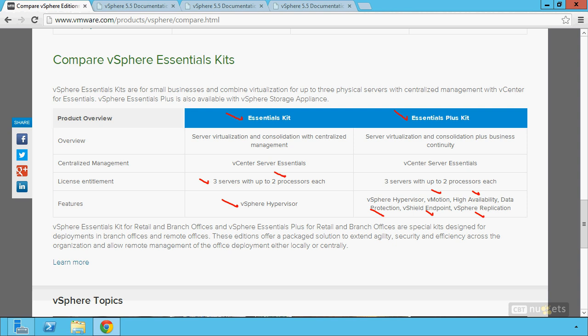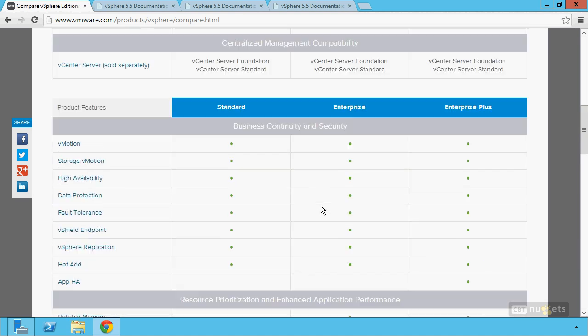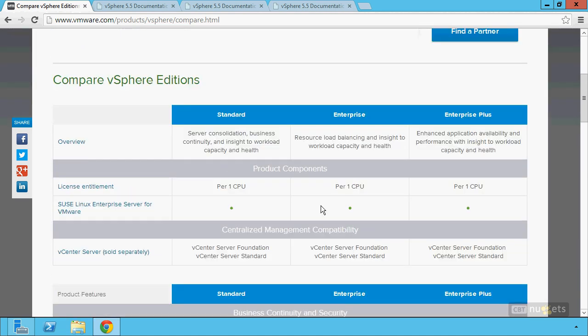So these exist. These are great for, it says here, retail and branch offices, or if you just want to kind of get started with virtualization. But they can also kind of come with some very important oopses if you end up needing to expand beyond that point. When you move into the more regular editions of vSphere, things change just a little bit because we're not talking about servers anymore, 2 processor servers. We're in fact licensing things by the CPU. So when you go about buying your licenses, you're going to have to buy licenses for the number of CPUs that you intend to bring to bear across all the hosts that will be part of your vSphere environment.